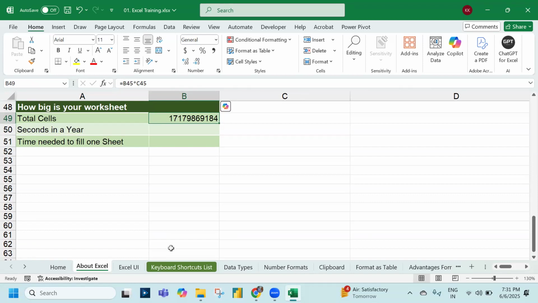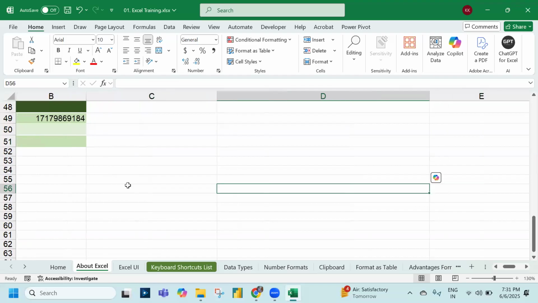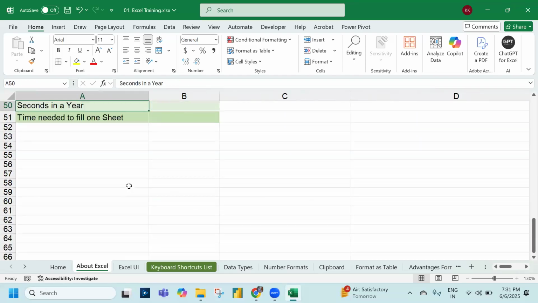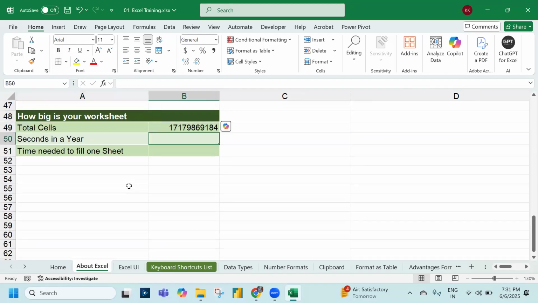Okay. So if I want to convert this into a number of days, how many days are needed? 10 days to touch the last cell by spending 1 second on each cell? Something like this. 1 second here, 1 second here, 1 second here, 1 second here. And I want to touch the last cell. So how much time would you need? 10 days, 15 days, maybe 1 month. 1 month sounds okay.